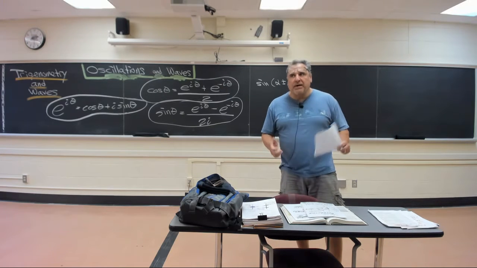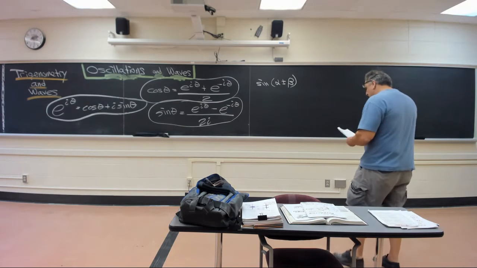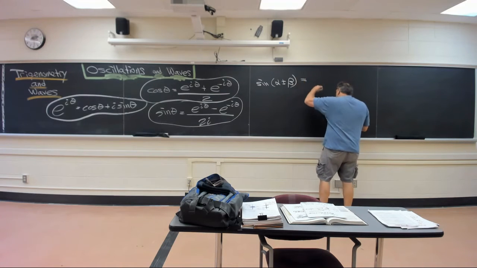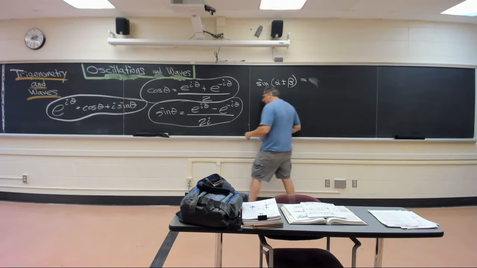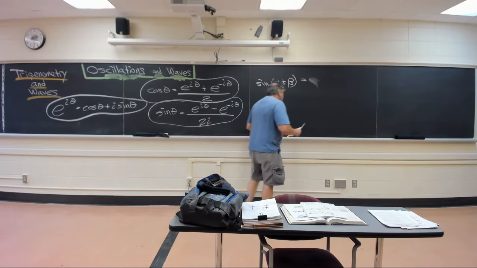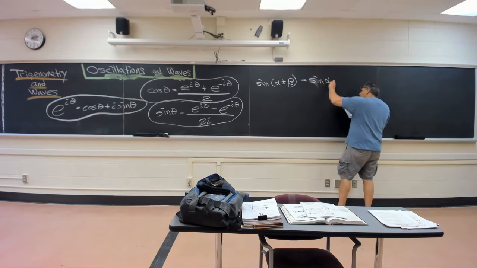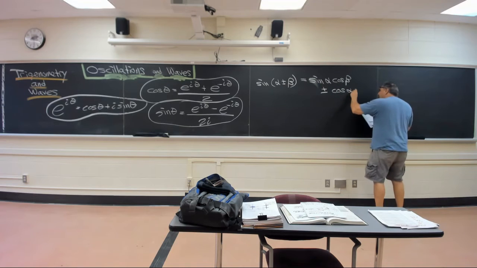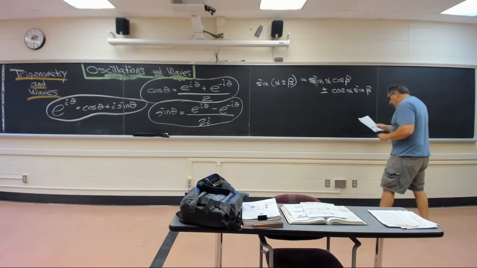We can make things work if they give us other units, but we're not going there right now. For right now, all of these are in radians, the way they're drawing these conclusions. Here as well, radians, but never say never, never say always, kind of thing, guys. But let's just assume radians right now and make it a little simpler for us. And that's plus or minus cosine alpha sine beta. That's that one.